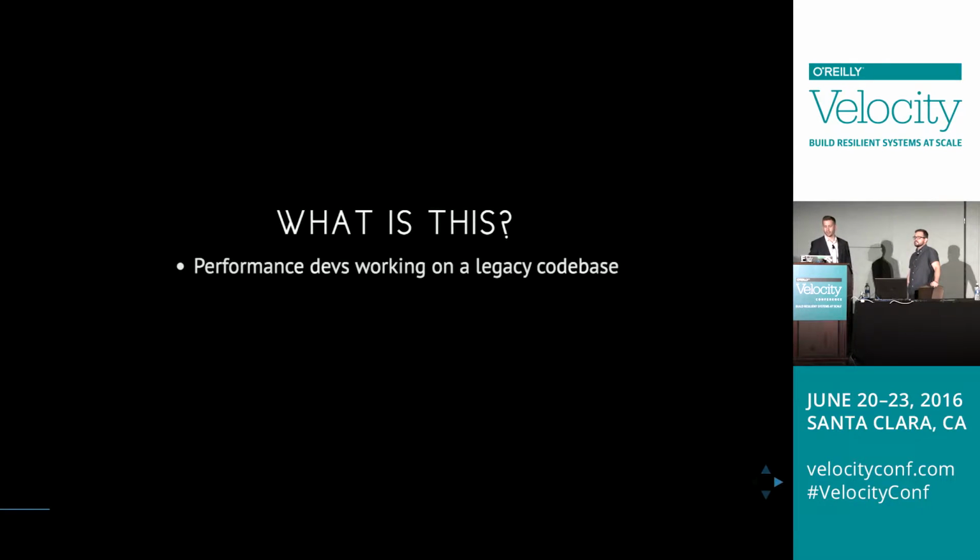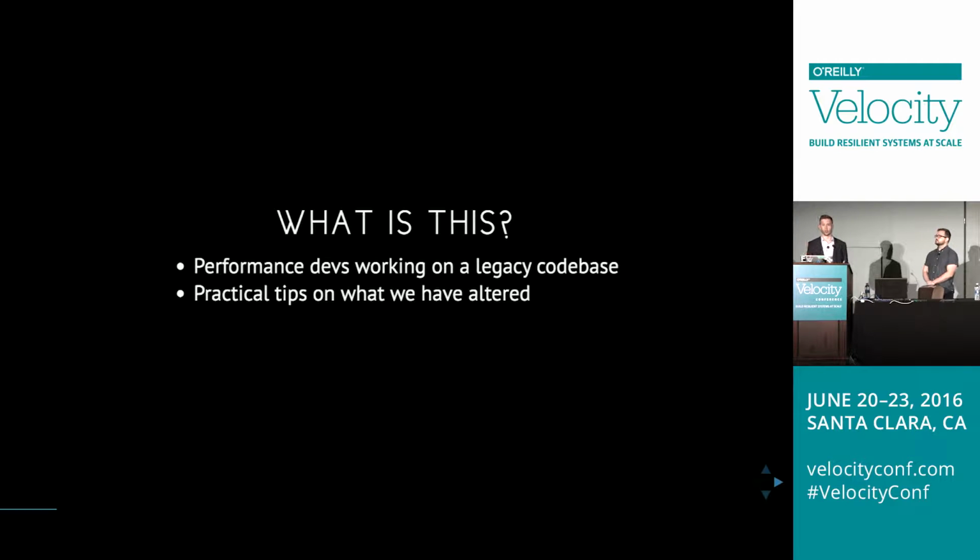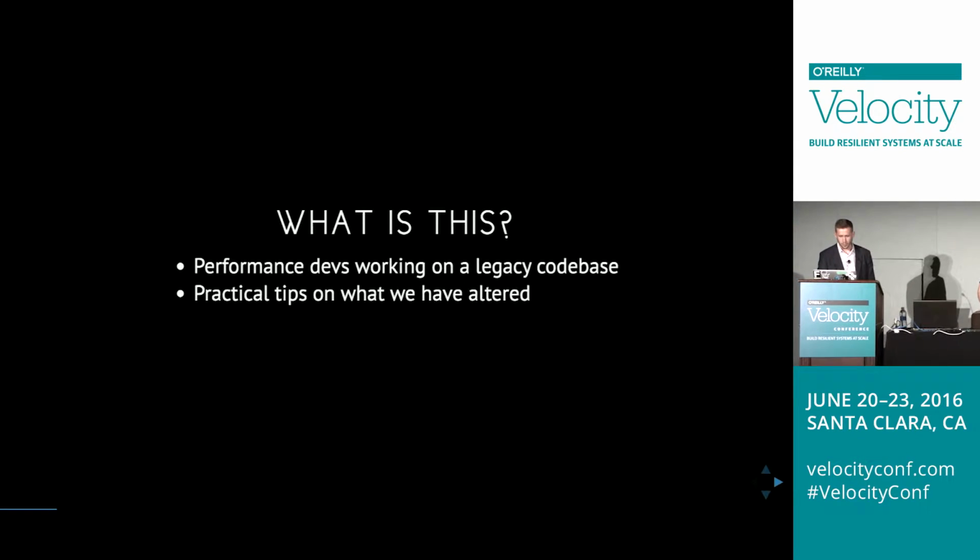So what is this? This is a story of us two performance engineers working on a legacy code base over at Vox Media for the past year and all of the lessons that we've learned. Practical tips on what we've altered in the Vox code bases, and this is for, if you're not familiar, Vox.com, Eater, Racked, Curbed, SB Nation, Polygon, The Verge, and Recode, all on the same code base.